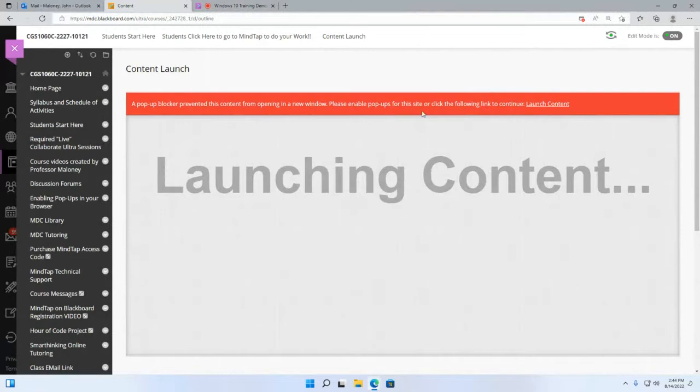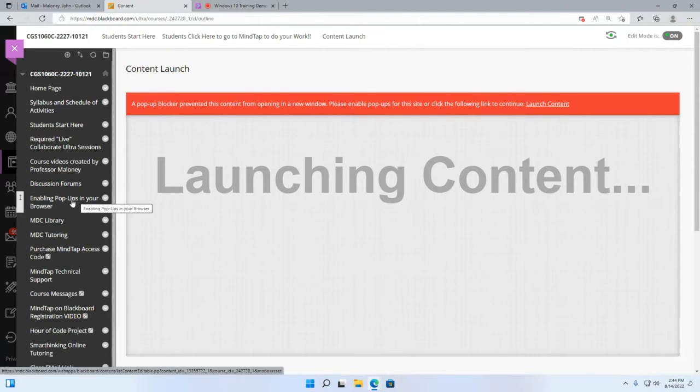And again, you can enable pop-ups so that everything opens up in its pop-up by default. You just go over to my enabling pop-ups link here, and it'll basically just open up a Geek Squad link for you, and it'll tell you how to enable pop-ups in Apple products, in Firefox, the browser, in Chrome browser, in Microsoft Edge browser. So you can do that. You can always click just launch the content if you prefer. So now I'm in our class, right? I'll be in our class in a few seconds.